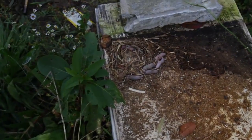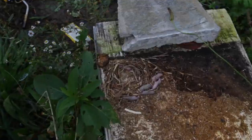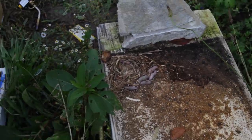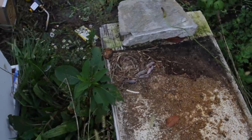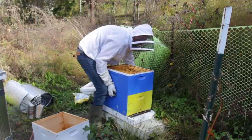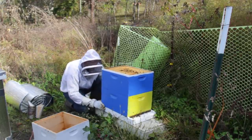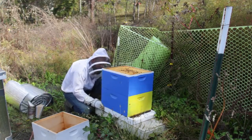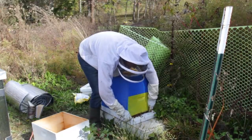Here's another reason why we have to reduce the entrance during the wintertime: mice will get in and mess up your hive — you know how bad it will stink. You don't want that. I'm going to put this back right here. That's good that it's heavy — that means it has a lot of honey that they stored away for the winter. I think they'll have no problem surviving.